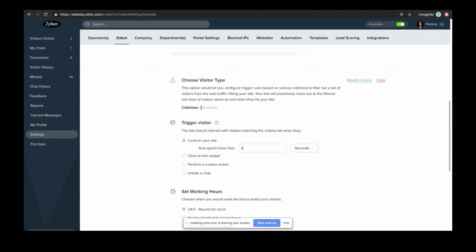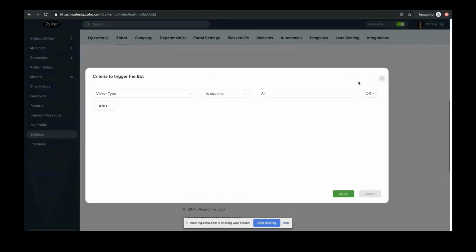You can either stick to that or you can choose any other criteria from a huge list. When you click on modify criteria, you come to this window and you can see a huge list of criteria provided by SalesIQ. You can choose one according to your choice. Let me just say I'm going to let the bot trigger messages to visitors who have had chats with the operators of my organization for say 4 times. The number of past chats will be equal to 4. Only when the number of past chats is equal to 4, my bot will trigger a message to that visitor.